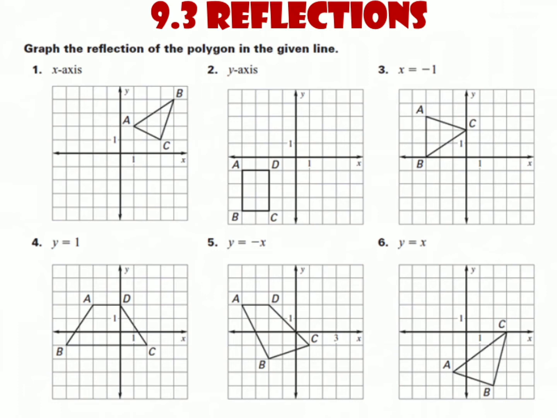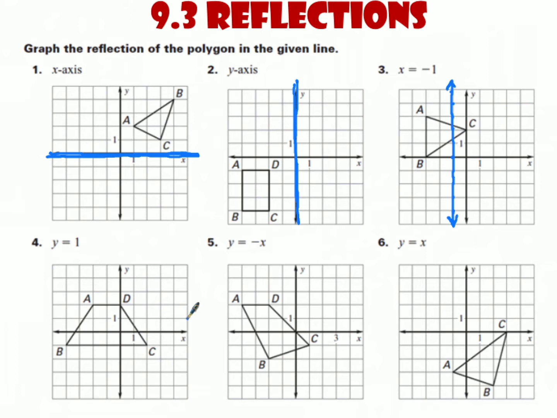In each of these examples, it tells us which line is the line of reflection. So we just want to highlight on this first one, we're going to use the x-axis as sort of that folding line. On number 2, the y-axis. Number 3 is the line x equals -1. So if you go on the x-axis to -1, all the points that have -1 as an x value lie on this line. It's sometimes a little misleading because it's a vertical line even though it says x equals -1.